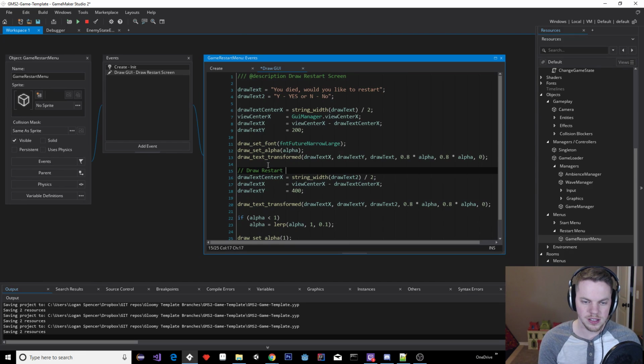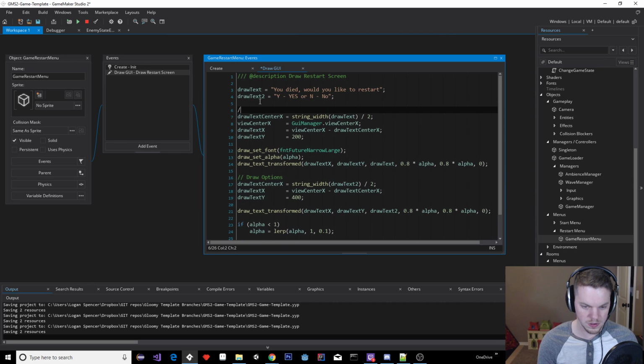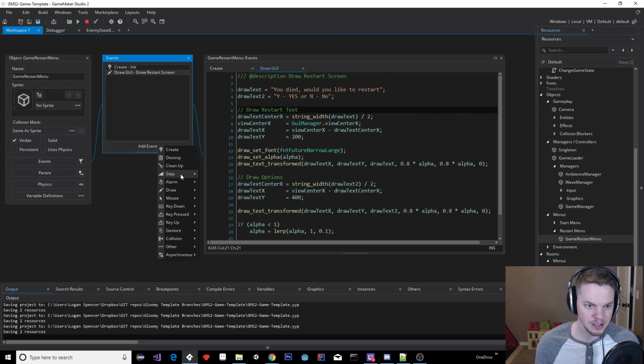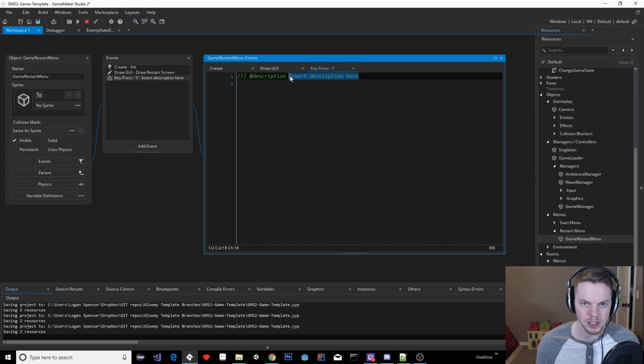Draw restart. Draw options. This is going to draw restart text. Okay, and then we're gonna say keyboard. Let's do key pressed, letters Y. It's gonna execute the restart game.